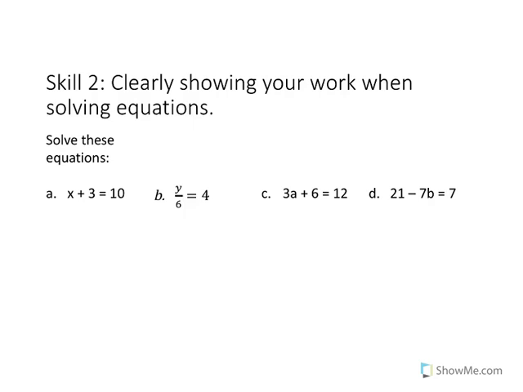So there's one way where you have to collect your like terms. That's why we did the first slide. So we have to ideally isolate the variable. We need to get that variable alone. So anything next to it, we need to move. So if we see this equal sign, once we cross the equal sign, it goes to the other side of the balance. So ideally what we're trying to do is balance the equation. So if we have to add 3 on the side, we actually have to subtract 3 on the other side.